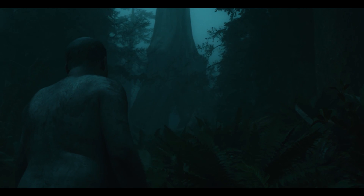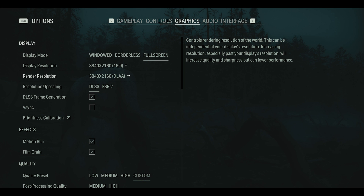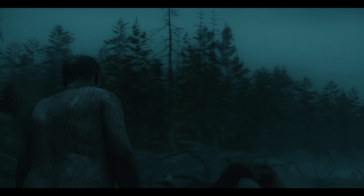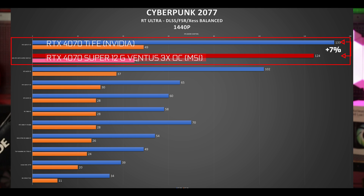Alan Wake 2's Northlight Engine stays true to its reputation and absolutely murders the 4070 Super at nearly every native resolution. To be transparent, I use the true pixel count rather than an optimized resolution as some reviewers do. Ray tracing on this game shrinks your FPS rendering into single-digit outputs, which is atrocious. Overall, we've confirmed that the RTX 4070 Super is very close to the 4070 Ti in specs and gaming outputs — it's nothing less than a 4070 Ti for $200 less.